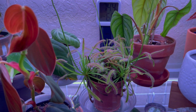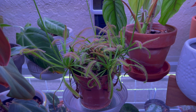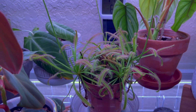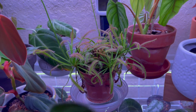Here in the middle is my carnivorous plant. It's a sundew, and I highly recommend you guys get one of these for your cabinets. This thing eats all of my fungus gnats. Not all of them, but it does eat a lot of them. And it's also blooming. Has 3 different blooms coming off of it. They're just really cool plants.